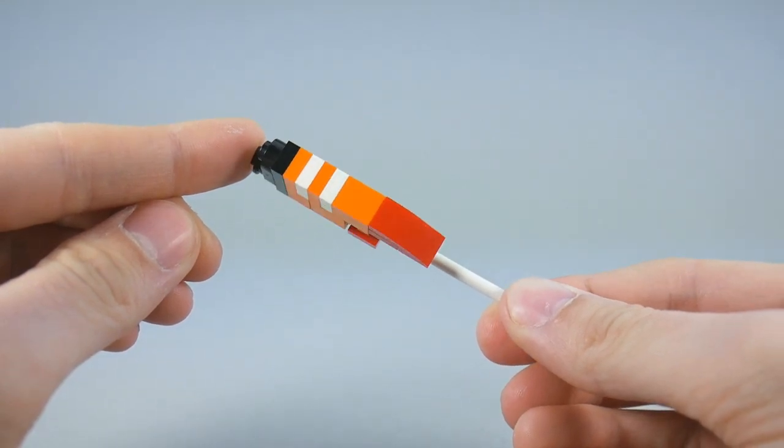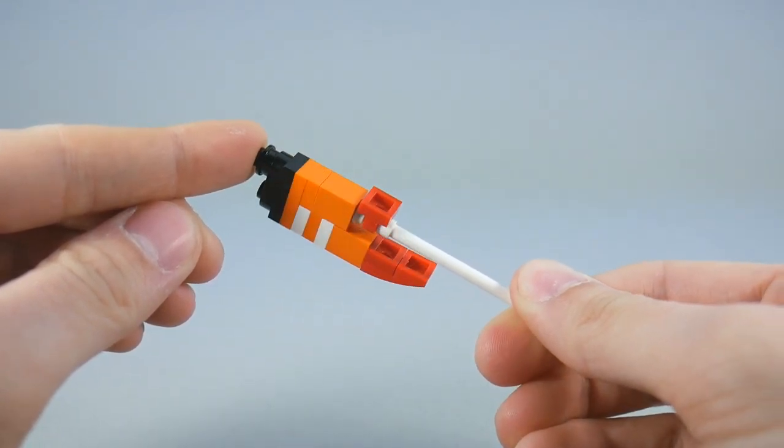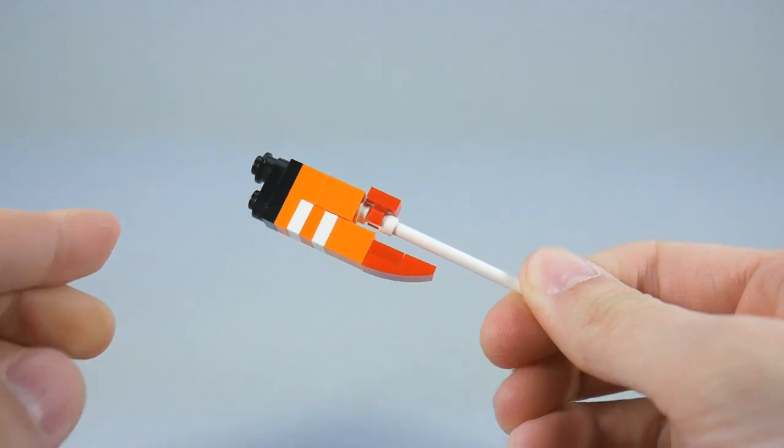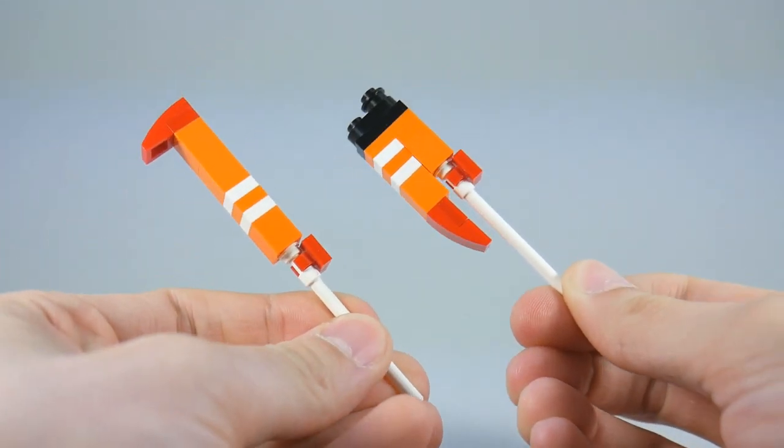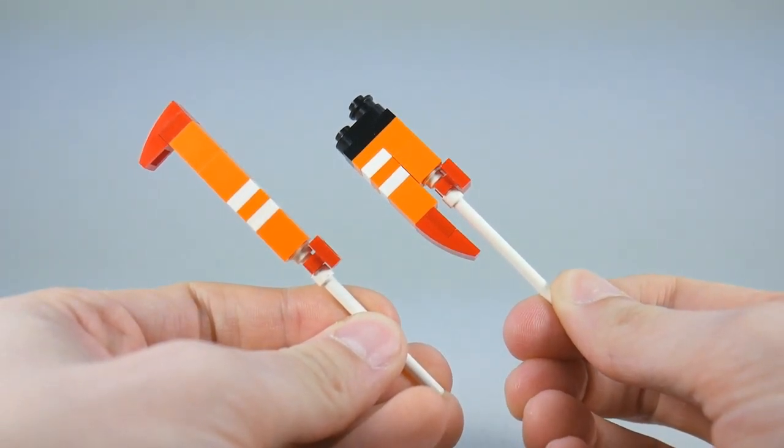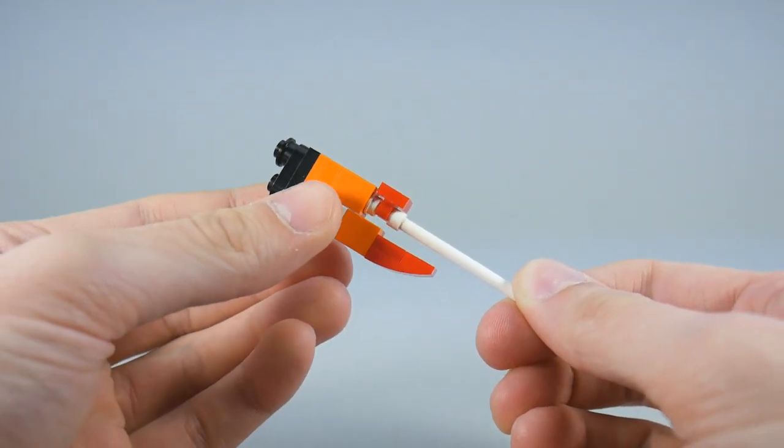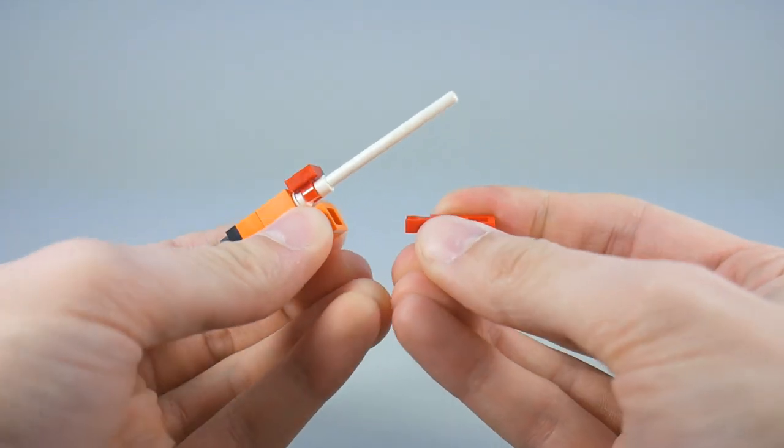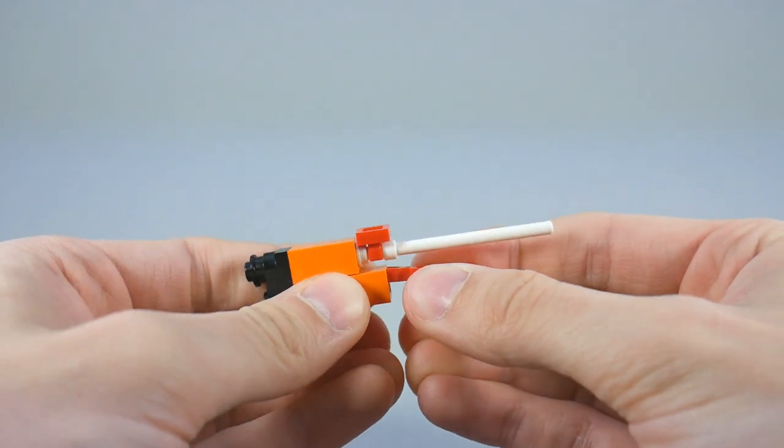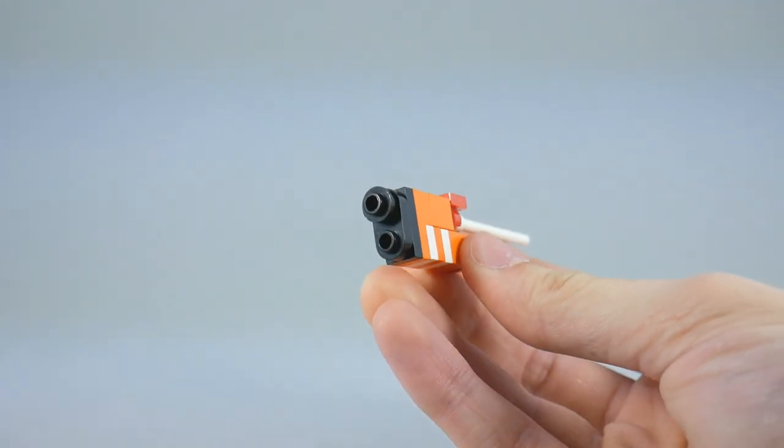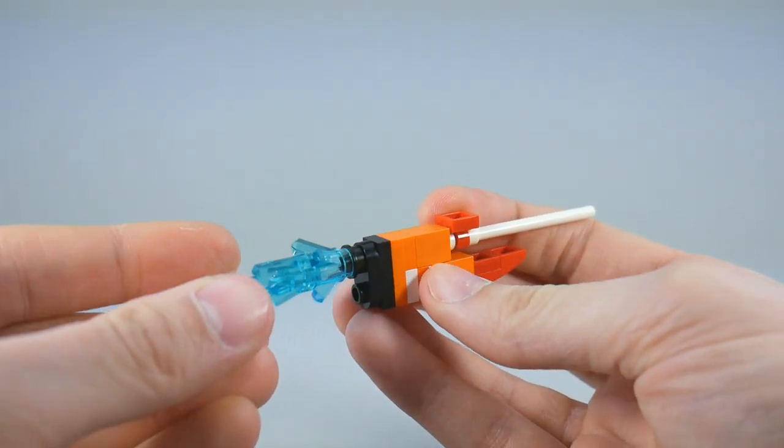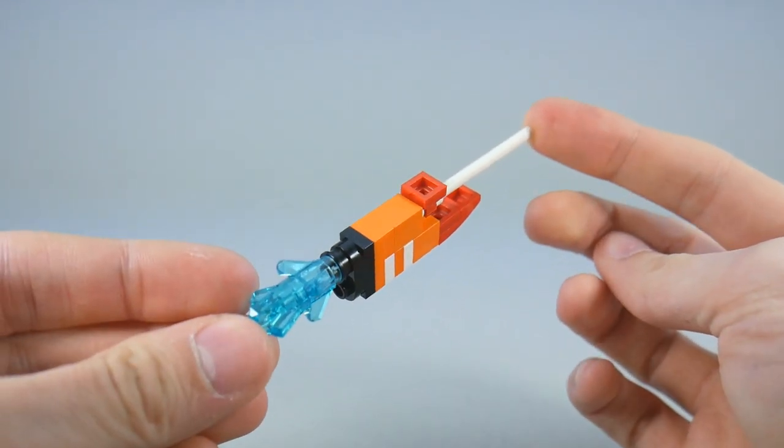It also has a convertible ice blaster form, which I've built as a separate accessory. You can see that it folds in half and sprouts a gun barrel. I had to attach the actual hook itself differently because of the change in orientation, and I like to add an ice blast effect to the front, which I think sells the whole thing.